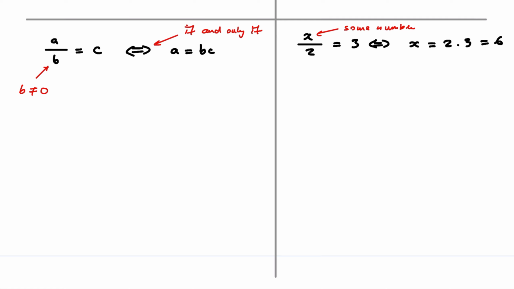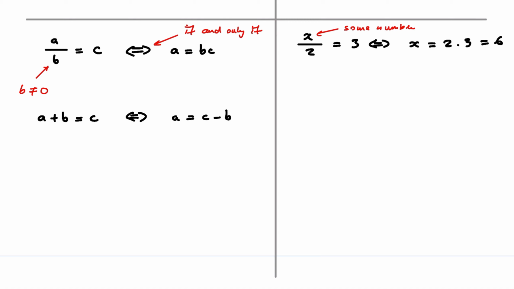Okay, so we've got something very, very similar for addition. If this is true, this is if and only if, with no restrictions on B at all now, A is equal to C minus B. So why is this true? Well, it's true because you take both sides and add minus B to it, and then B plus minus B is 0, 0 plus anything is itself. So we're just using our fundamental properties to simplify things, and this is what we get.